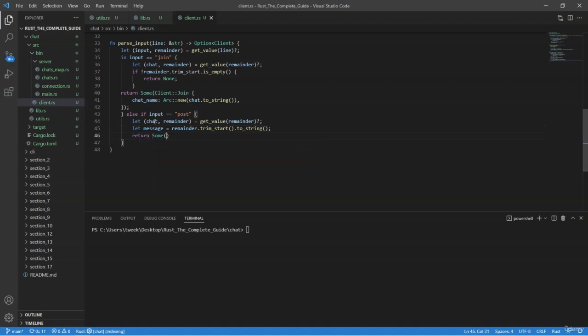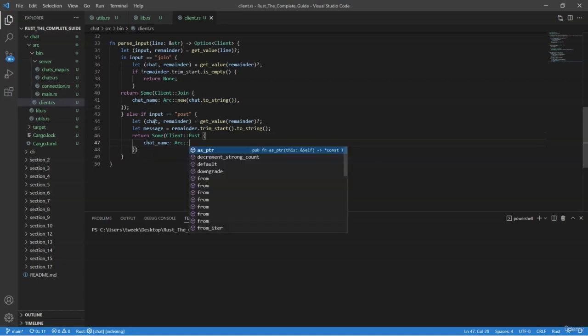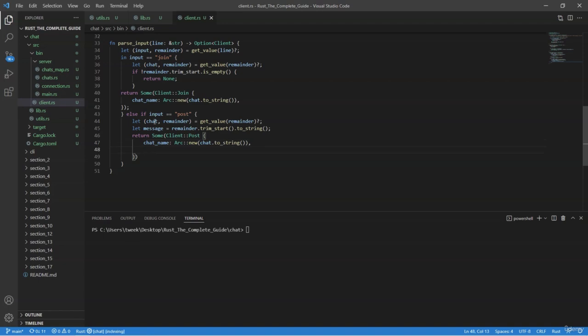And then we're going to return Some client post, chat name is atomic reference counter to a new chat dot toString, and then we want our message, which is atomic reference counter to our message.